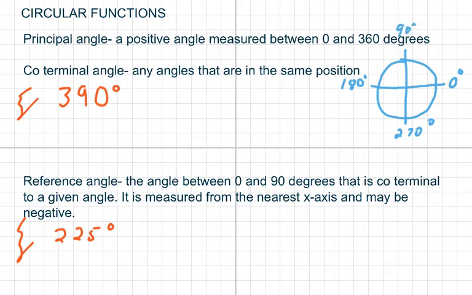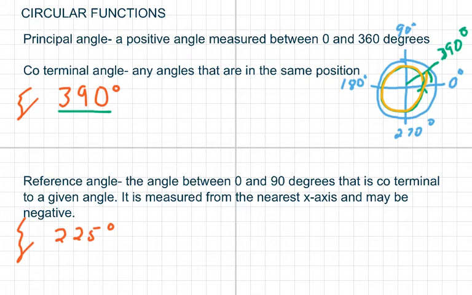Now let's assume we have 390 degrees. That means we're going from 0 all the way around to 360, and then we keep going a bit more to get to our 390 degrees. It's right there. So I've gone all the way around to 360 and then a bit more. Maybe I'll draw it with yellow so you can see.